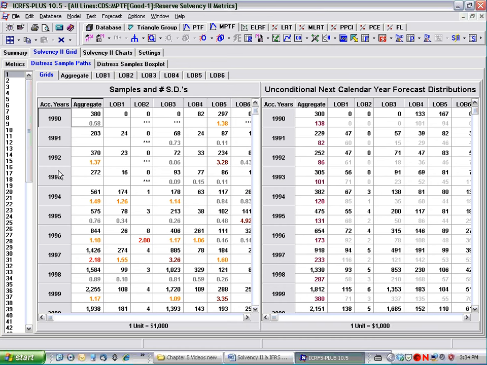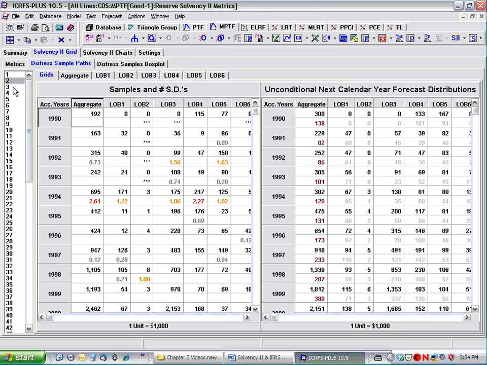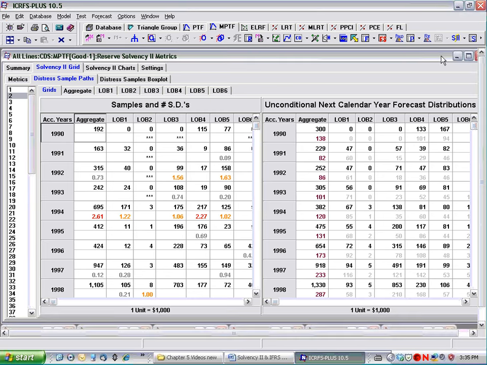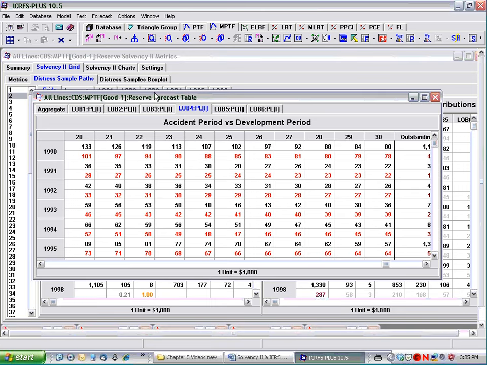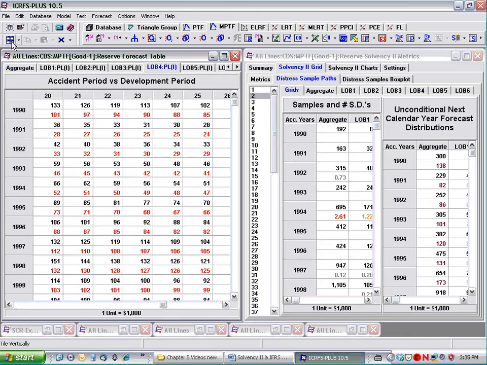Let's look at the stress sample path. Okay. I don't know that these tables are really all that useful, but for instance, let's look at sample. This is sample 1. Switch to sample 2. So in sample 2, the observations in the aggregate. So that's what I mean by aggregate. So let's tile this on its own. Let's look at the forecast table also, and let's look at the two together.